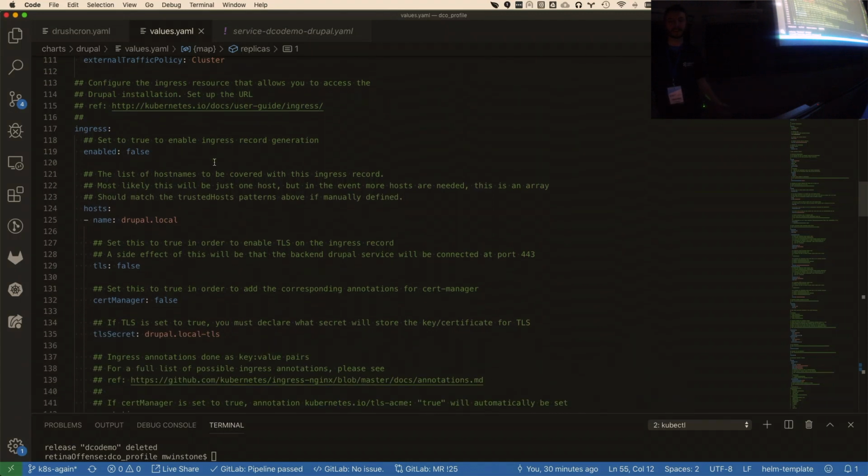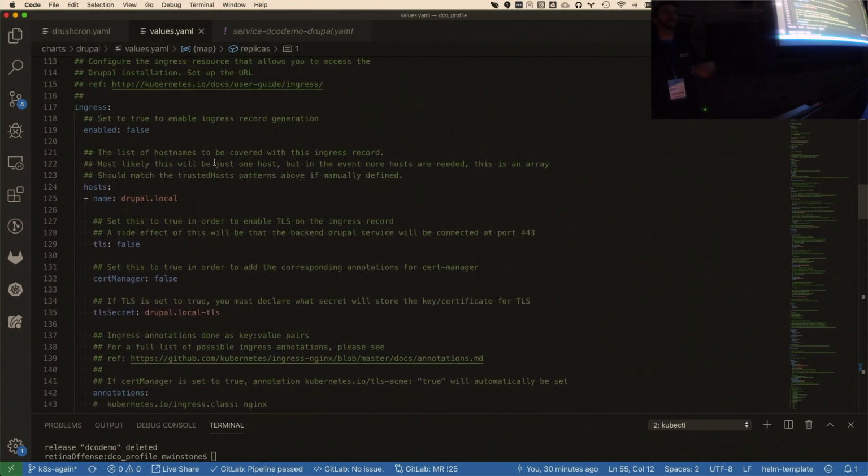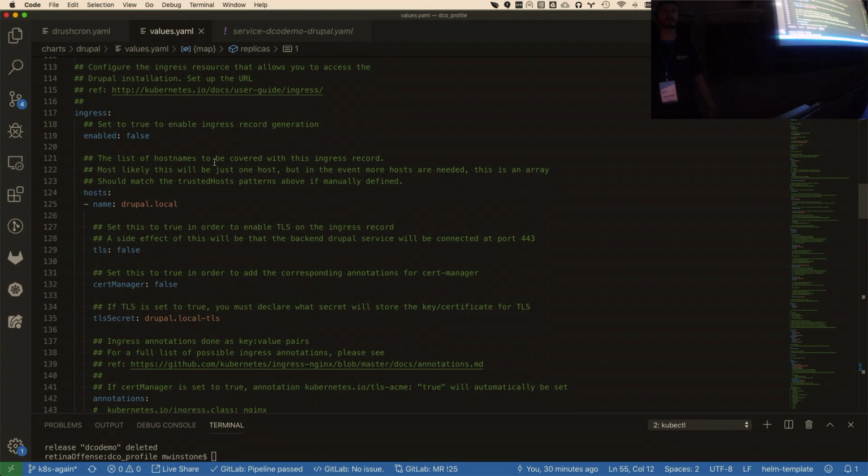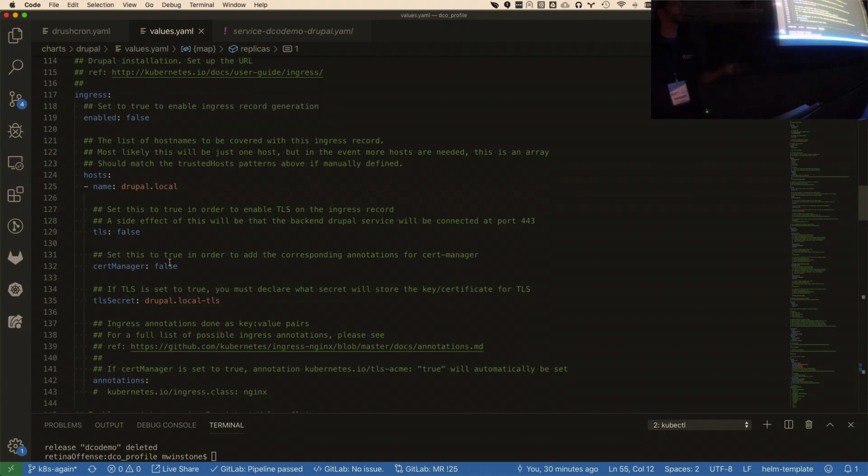I'm not explicitly defining an ingress here, mostly because this costs extra. Usually when you're dealing with Google Cloud or DigitalOcean or whatever, the ingress bit, basically your external load balancer that allows external traffic to come into your application, is where they make you pay. You can usually deploy as many things as you want within your pod, but the second you want to expose it to the world, that's when you have to start paying. But it also handles things like getting SSL certificates; it uses Let's Encrypt. And then just the names of the hosts that you want your Drupal site to respond to.